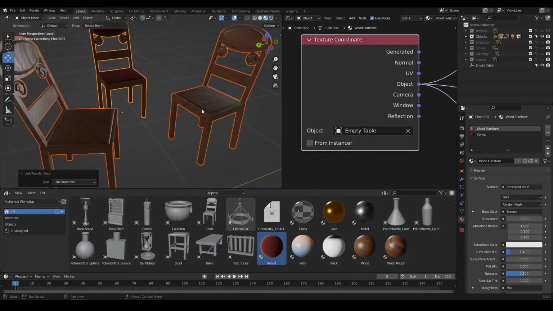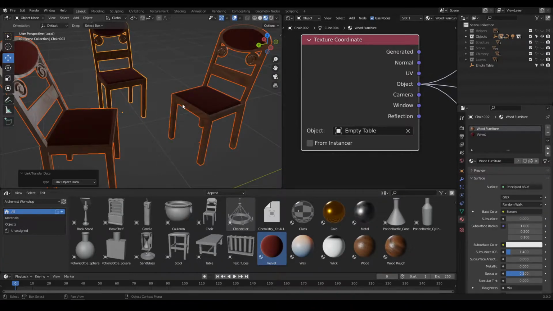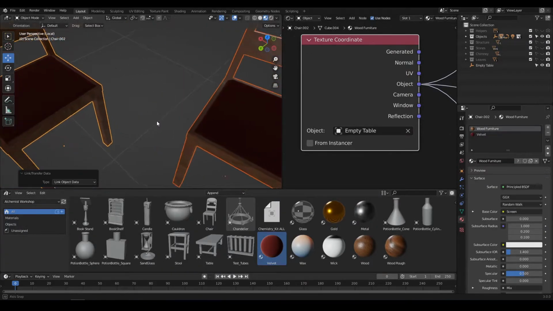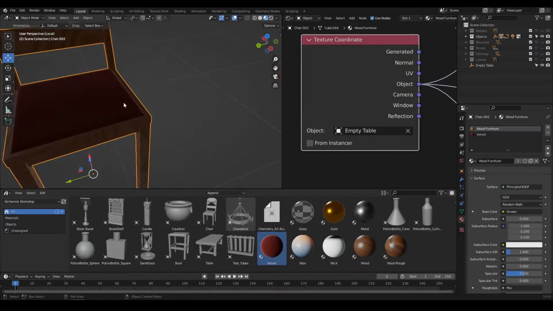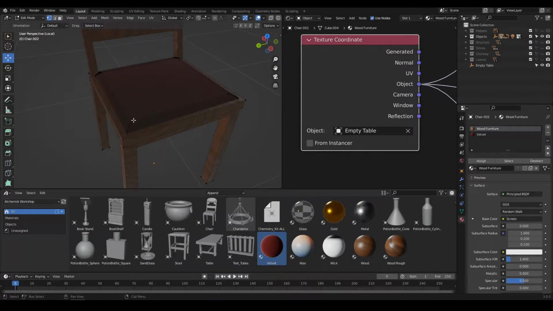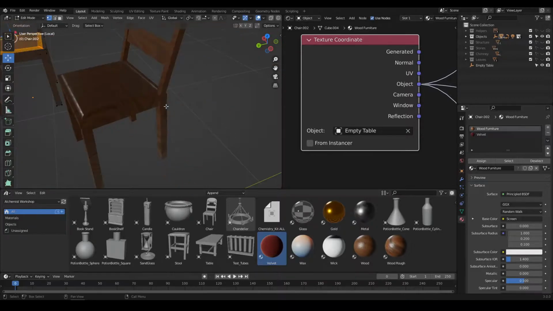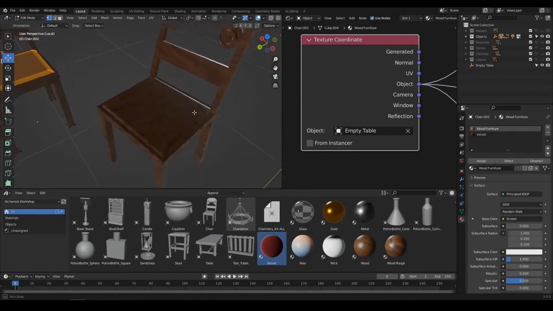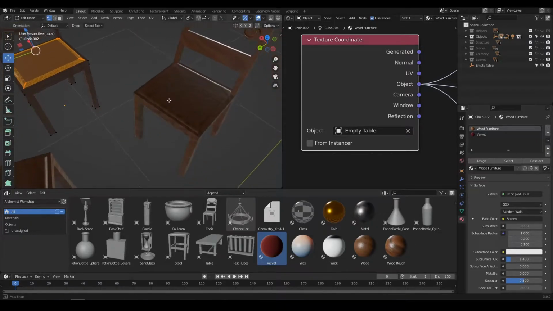What you can do to make it happen is using Ctrl L again and then choose link object data. That way this will work, but be careful. Now if I were to change something here, make it like wood for example, all the other chairs will inherit this modification.